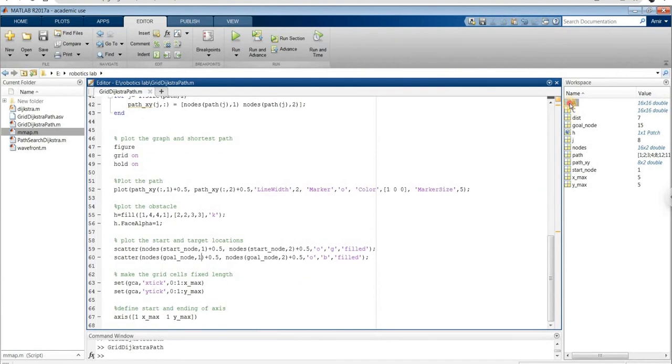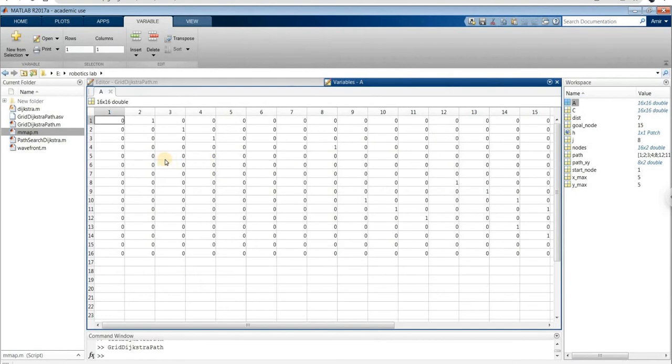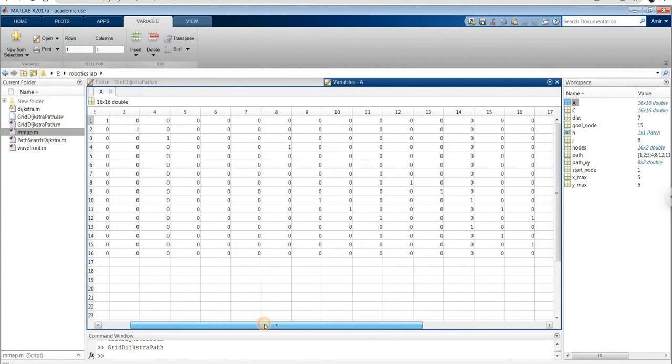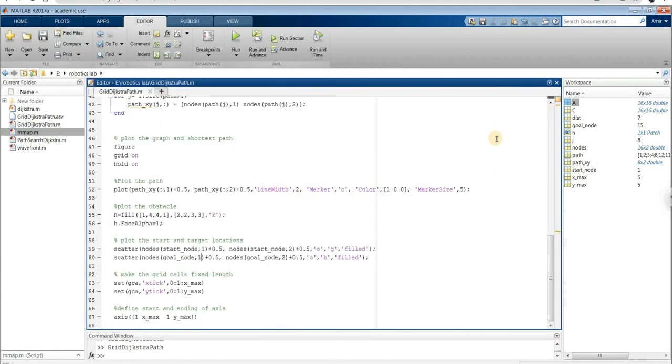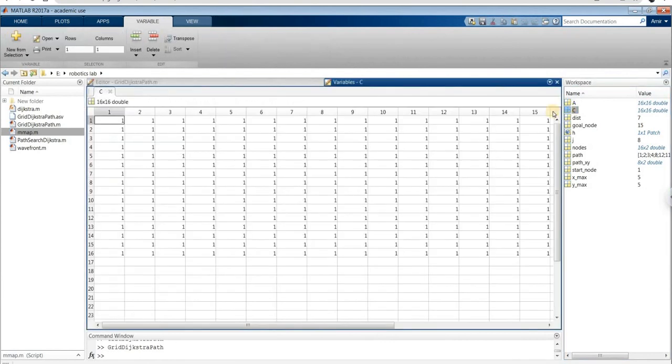Let's see now the adjacency matrix that we have here. You see most entries are zeros because most nodes are not connected to each other. At some places there are ones, and in these places we manually placed ones. We said there is a connection between this node and this node. So yes, we have defined the adjacency matrix. And then we have a cost matrix.